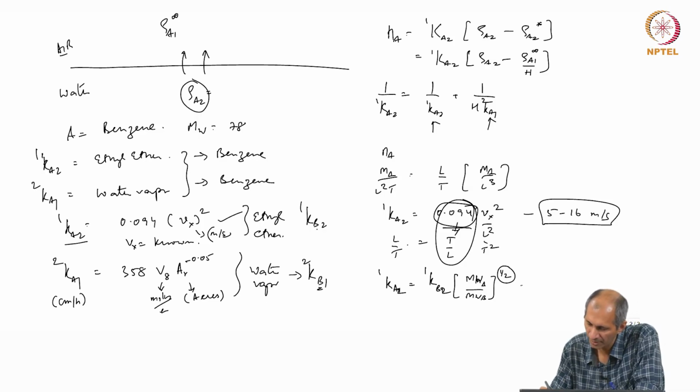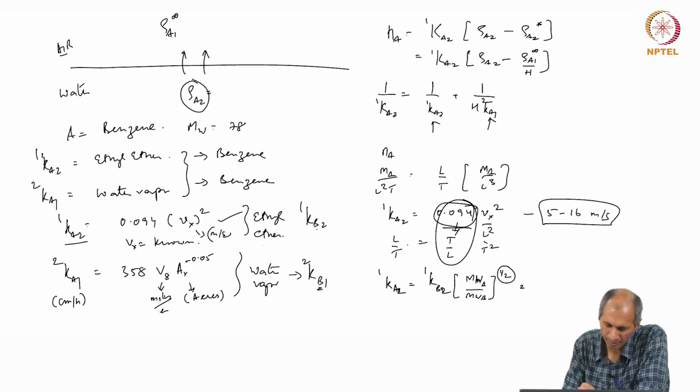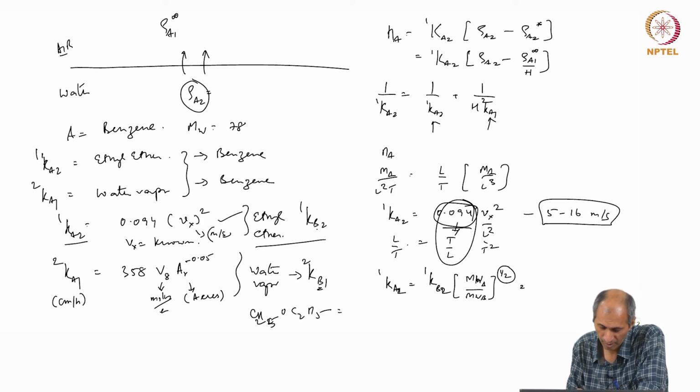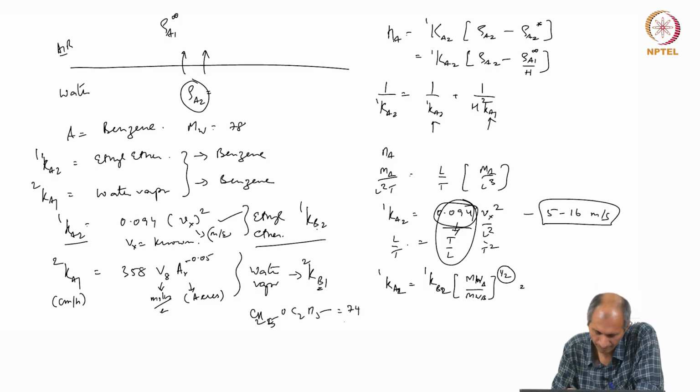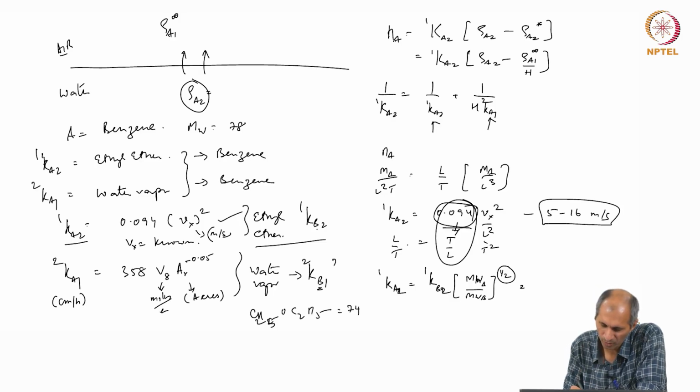So, which means that now we will take whatever value we get. Ethyl ether, for example, has molecular weight, C2H5 O C2H5, whatever the molecular weight that is, 48, 58 plus 16, 74. It is not that big of a difference. Benzene is 78, this is 74, it will not be that different, almost the same. But in the case of water, it will be very different.